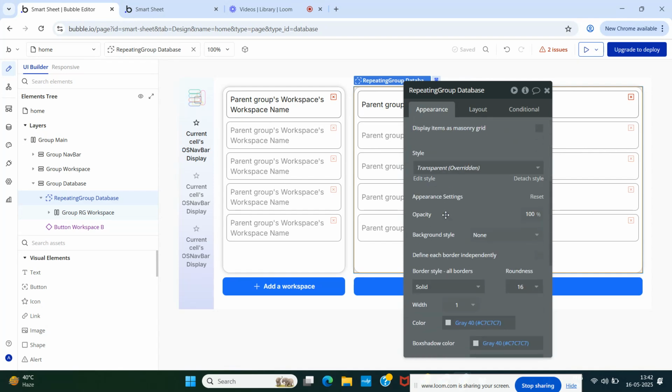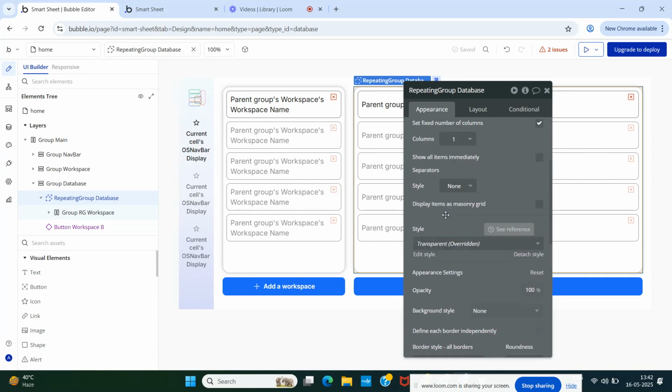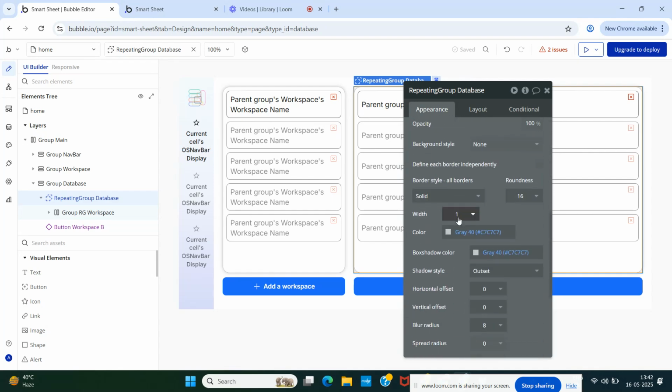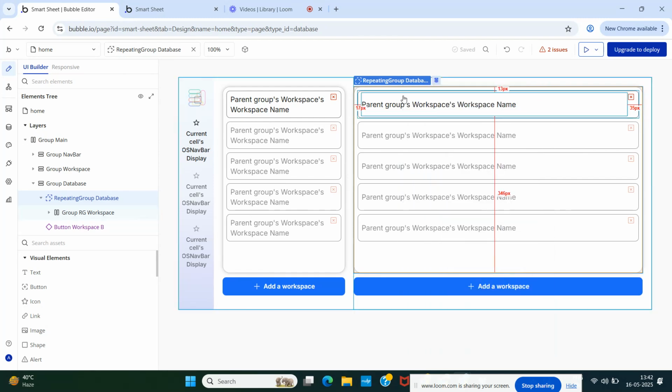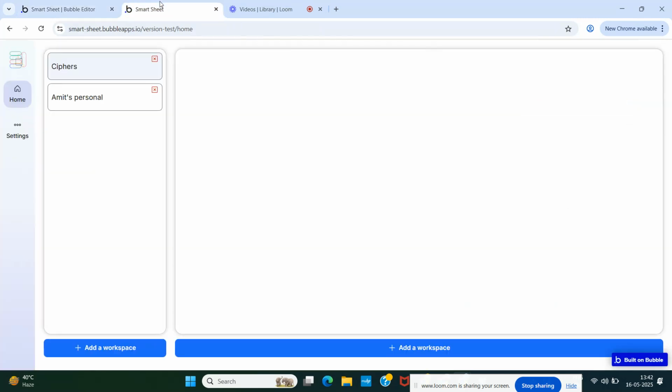So I think I'm going to remove it. I'm not going to use the styling because I want to design this database differently. It's not going to be as is with the workspace.